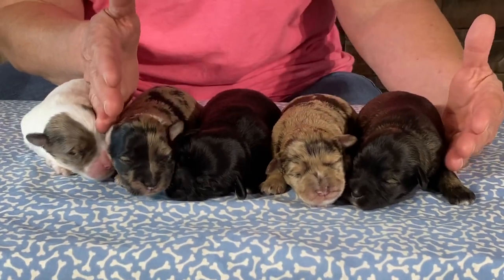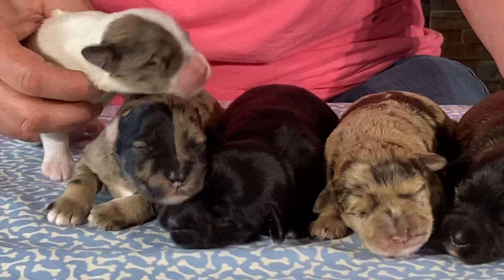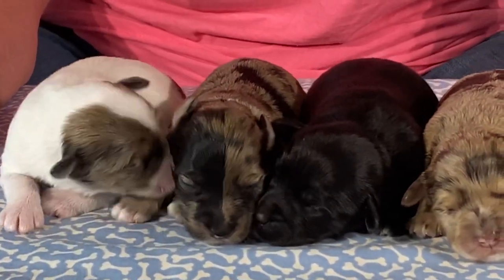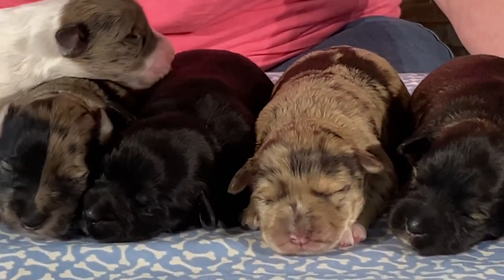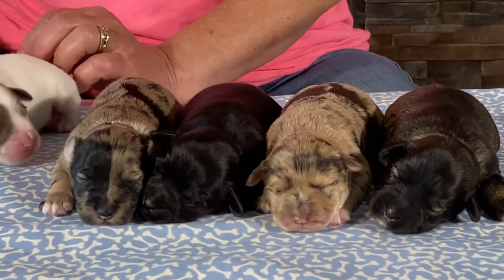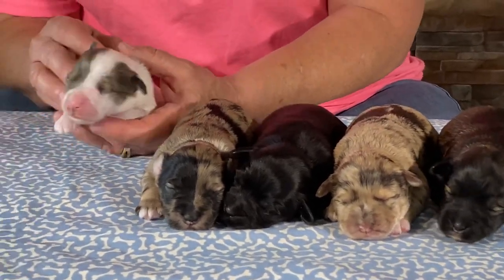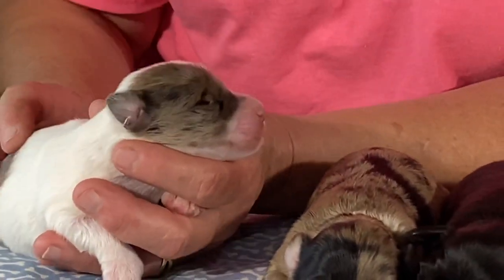There's four girls and one boy. The boy is the Merle parti and he is a Merle — he looks like he's gonna be a blue Merle. At first I thought he was gonna be chocolate. I'm gonna microchip him — well, they are microchipped. The male's microchip number is 8230. I thought he was chocolate in the beginning but if you look at this side of his head he's turning very blue.